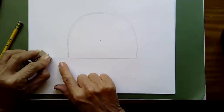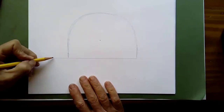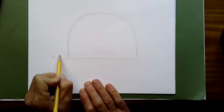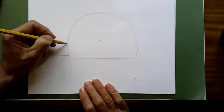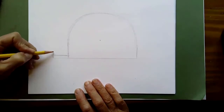But here, this is going to be my little trailer hitch. So the first part of my trailer hitch, I'm going to go up. And then I'm going to bring it back again. Now, in some trailers, they'll store a little extra propane or gas tank right here, but we're not going to put that there for ours. We're just going to keep it really simple today.